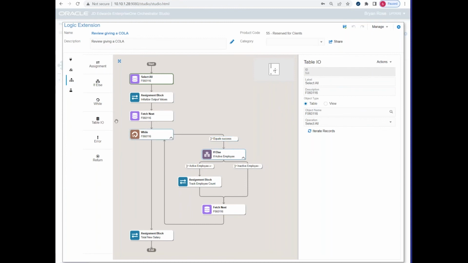You can build out these logic extensions, which does all different types of calculations. You can see, there's if else's, there's assignment blocks, there's fetches. All of that can be done inside of these logic extensions. So a great way to kind of build out different calculations inside of E1.